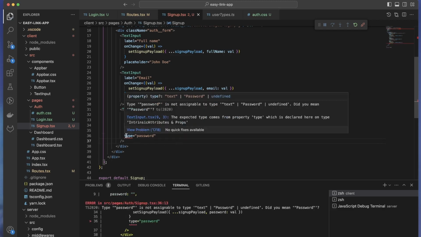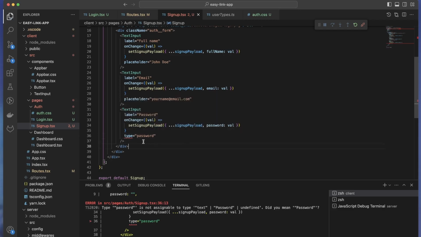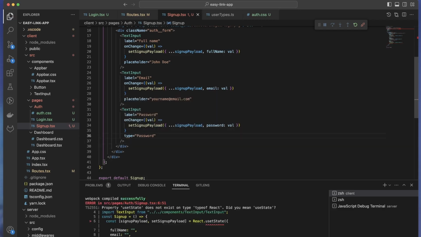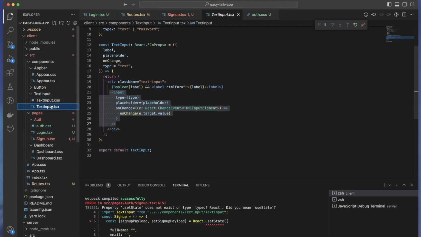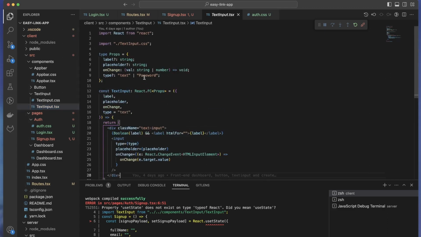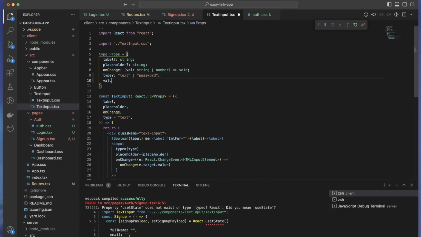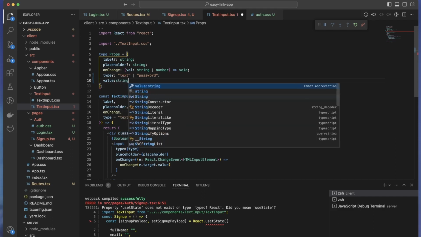Okay, so we have a capital P, and that's a little bit weird, and I think we need to modify something. So let's go to our text input here, and first of all, instead of capital P password, let's make this lowercase p. And I have also realized we need value, and that value can be a string for now.